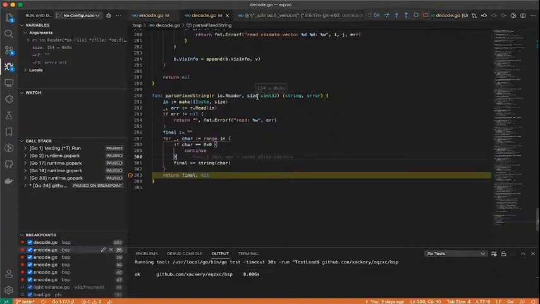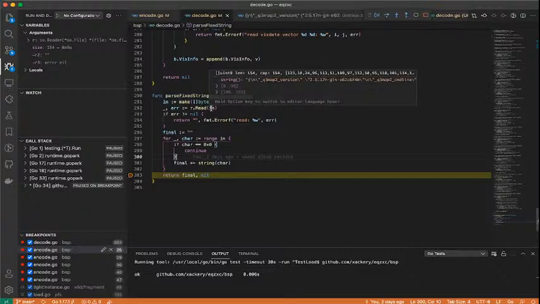I think my fixed string reader is not right because the size is supposed to be 154. I read in this byte data.